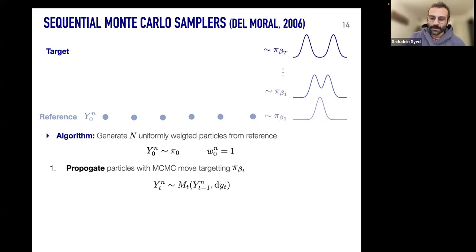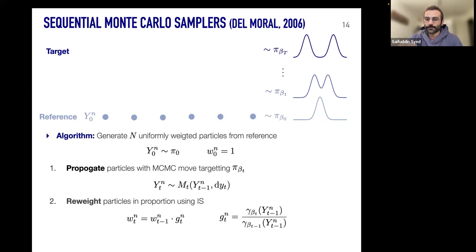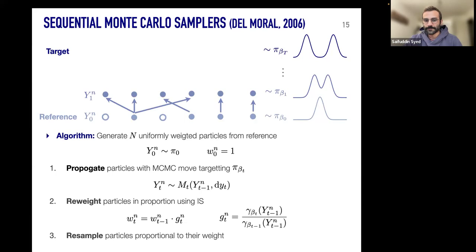We're going to be propagating them all forward using our MCMC algorithm. So we're going to now presume that we have an MCMC algorithm targeting the Tth annealing distribution. And then we're going to reweight according to some procedure. A classical case that I'm going to be using as the foundation of this talk is we're just going to be weighting according to the likelihood ratio from one distribution to the next, but there are more complicated ways of doing this. And then we can maybe optionally do a resampling procedure.